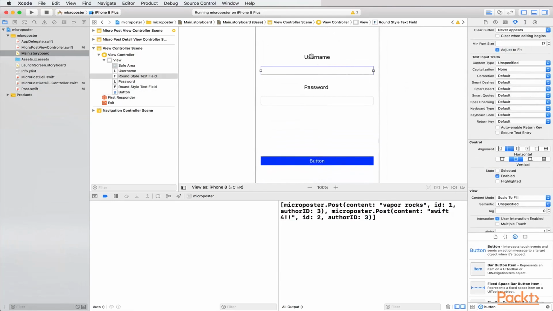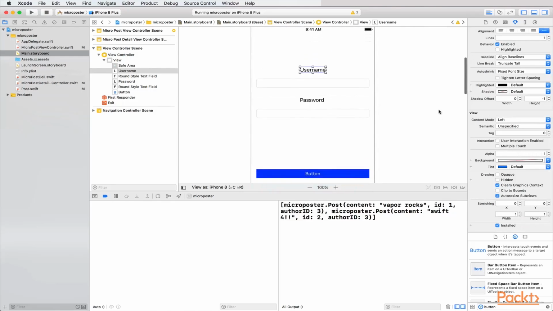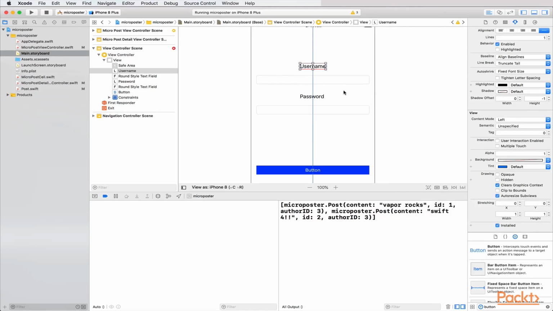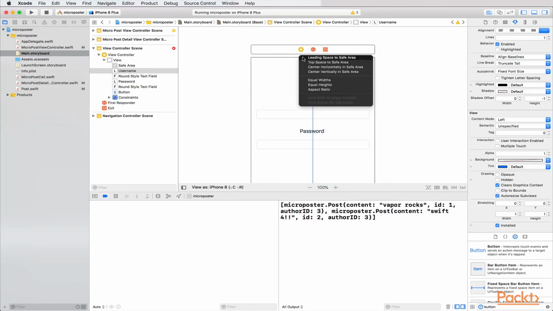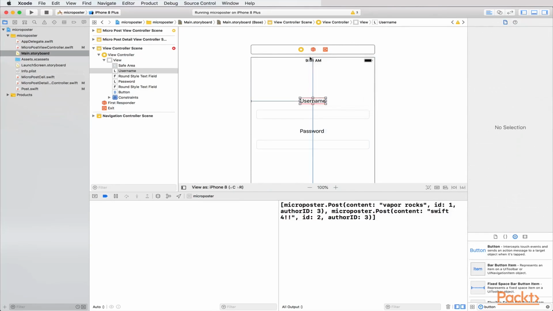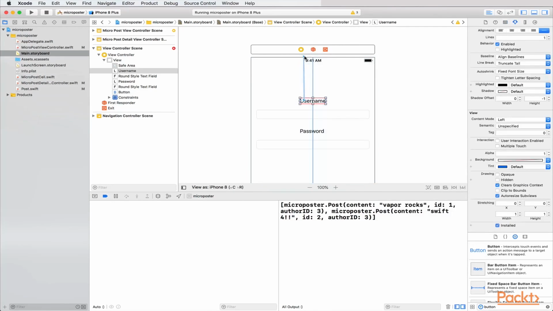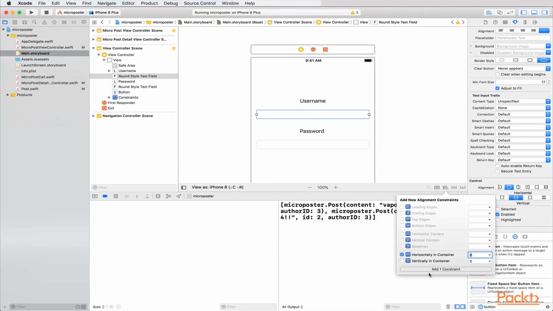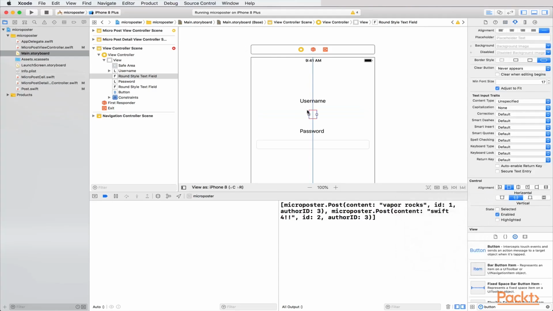So now let's add some constraints very quickly. You should be really good at doing this at this point. So we want this to be center of the screen. Do we want it vertically centered or horizontally centered? Make it horizontally centered. We're going to then define how far up it should be. So not leading space, we want top space. The width and the height seem appropriate. And we're going to do the same thing for everyone. So horizontally, to get it in the center, we're going to have to give this a specific width and a height.